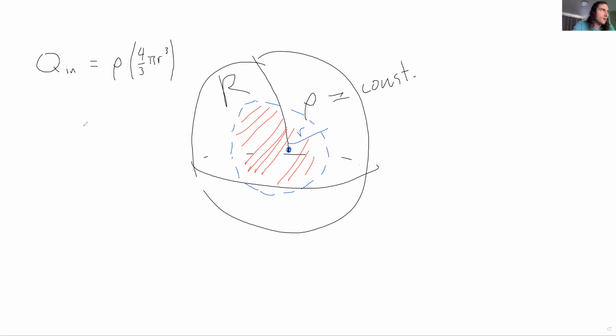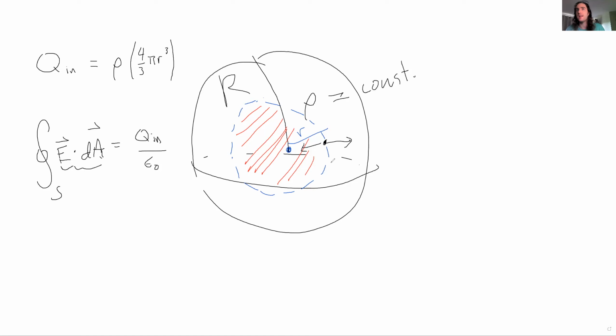All right, that's not Gauss's law though. What's the Gauss's law part? It says that the electric flux through that surface, that sphere of radius little r, we do E dot dA, integral over that closed surface, is equal to Q in over epsilon naught. Okay. Here, let's review our dot product. How do we deal with this dot product here? What do we need to do? Well, we need to ask ourselves, if the electric field in this region is not zero, it has to be radially outward or radially inward. Why? Because we have spherical symmetry in this problem.